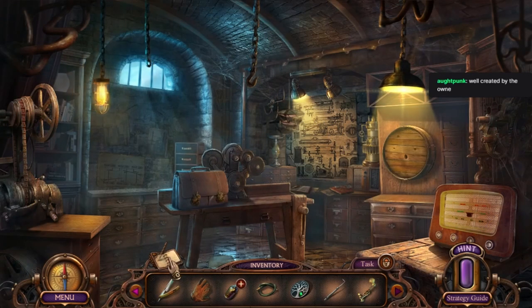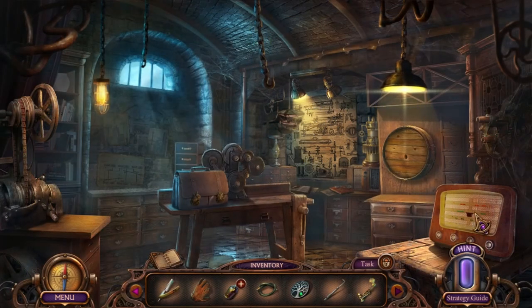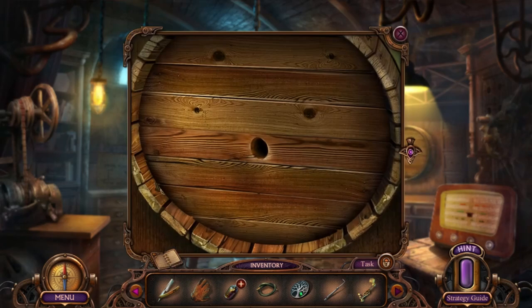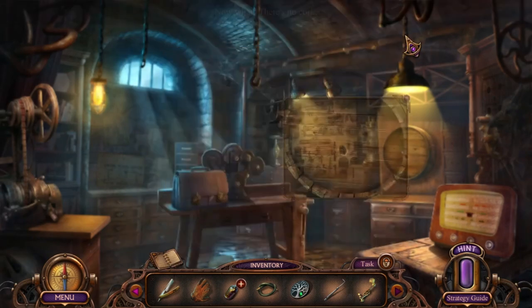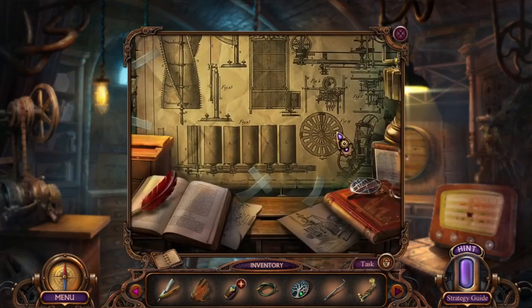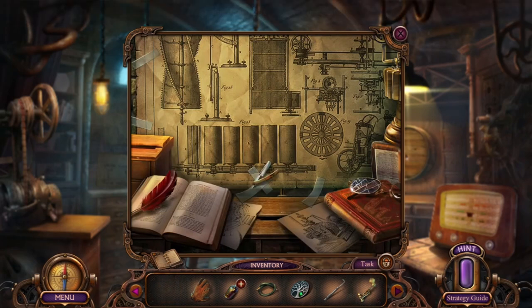Yeah, it looks like a bunch of the words got cut off when they put them into the picture, because I think this is supposed to be all machines in the hotel, by the owner. Weird. Oh, look, the opposite of what we have a problem with all of the other things. We need an actual cork. Don't know why, but. What if this drawing is just a wall decoration? I mean, I suppose that's possible.